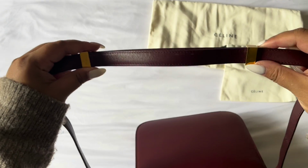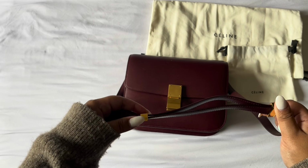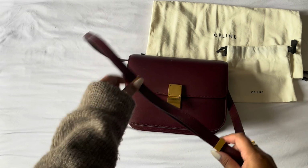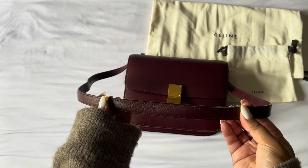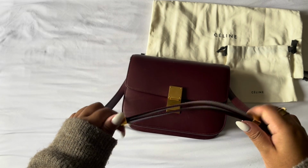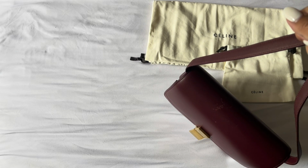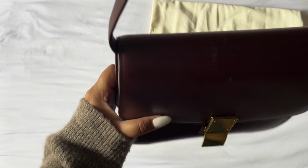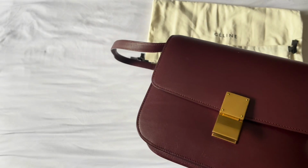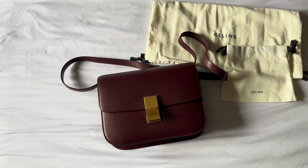Oh, another thing that I don't know if most people know about, is that it has these things, right? They're pretty sharp. So if you store it incorrectly, it might scratch the leather. So you gotta watch out for these. I mean, some people don't care about the scratches, but if you do, watch out for that. And when I carry this bag, I carry it on my shoulder. It could be a crossbody bag if you want it to be, but I think it looks better on the shoulder. She's kind of heavy, because I think it's all leather, so you might take that into consideration if you were thinking about purchasing it and are sensitive to the weight of bags.